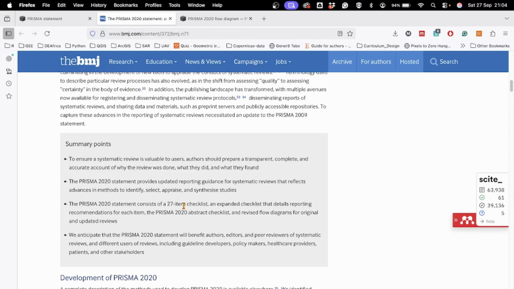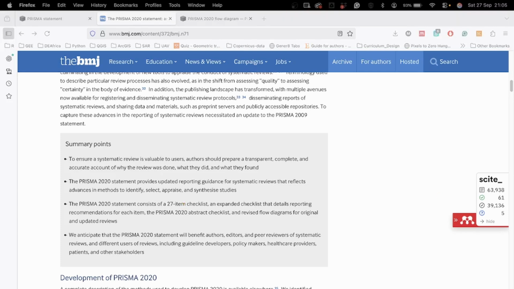One of the reasons why PRISMA was formulated is to ensure a systematic review is valuable to the users. So authors should be transparent, complete, and accurate in terms of why the review was done, what they did, and what they found. The PRISMA 2020 statement provides updated reporting guidance for systematic reviews that reflects advances in methods to identify, select, appraise, and synthesize the studies.